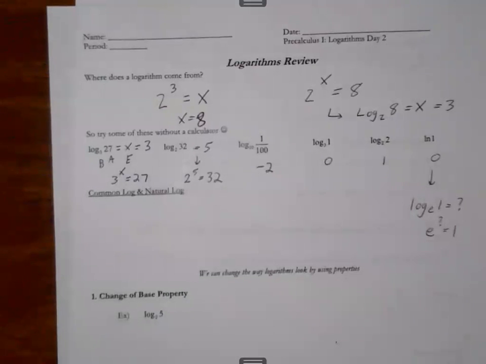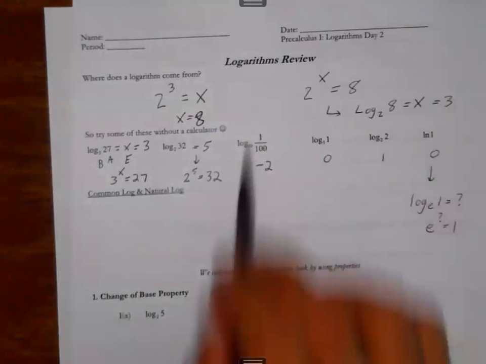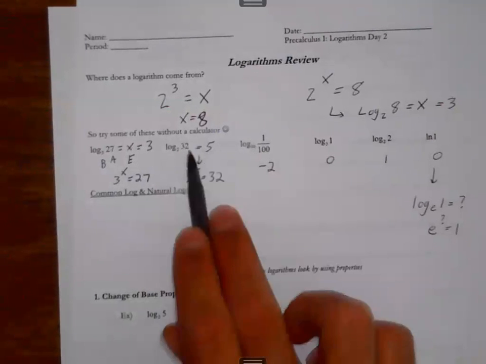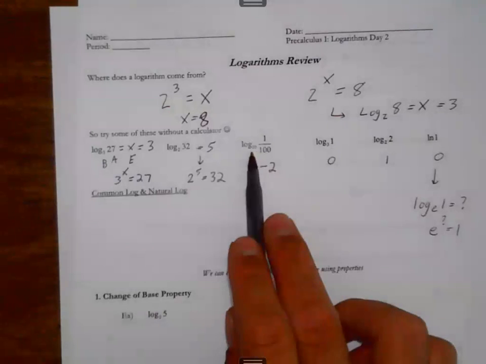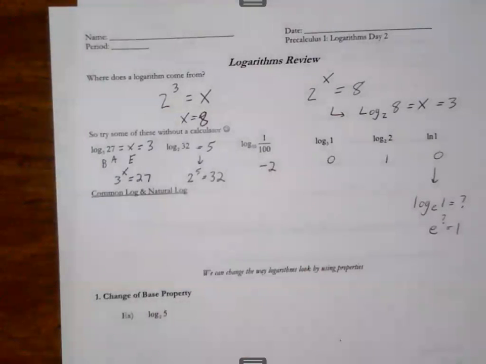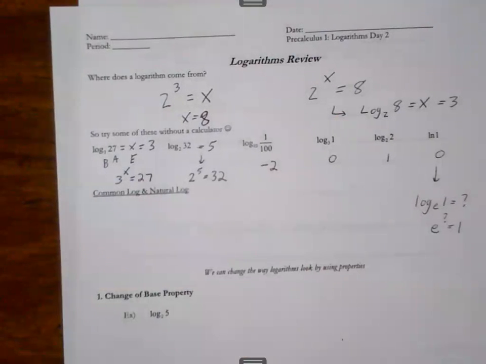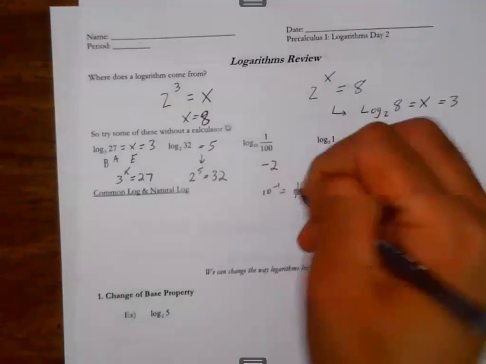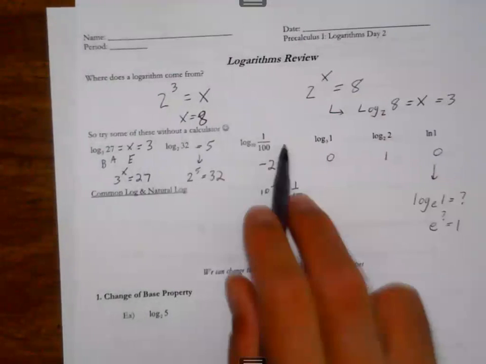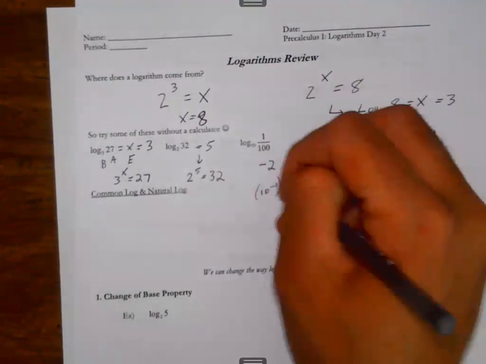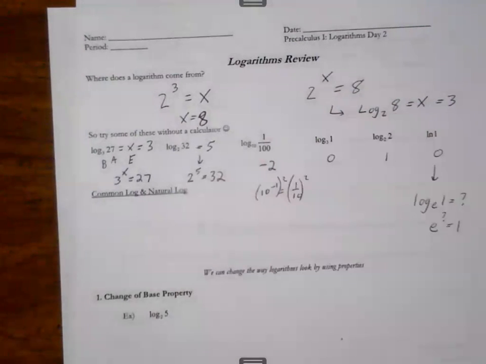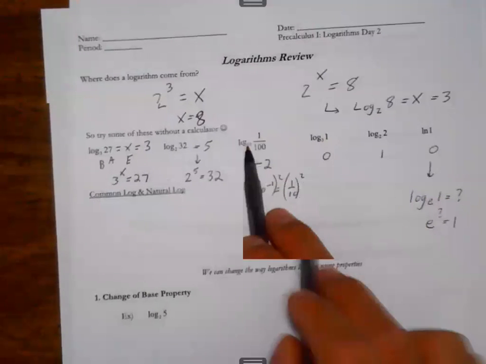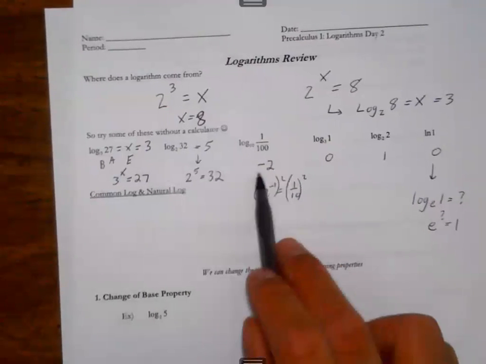I could go through them real quick, but basically 2 to the 5th is 32. With this one, it's going from a number greater than 1 to a number less than 1, so it means it should be negative. 10 to the negative first would be 1/10, but then you have to square that to make it 100. So if you square it, you get 1/100th. So the exponent that you raise 10 to get 1/100th would be -2.